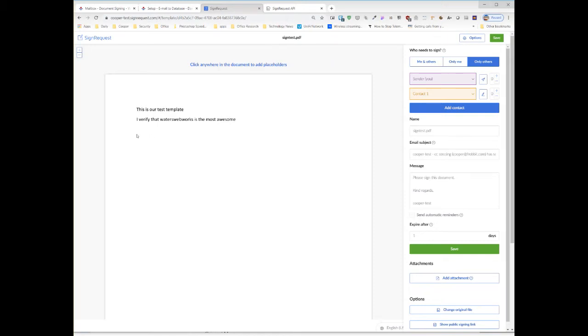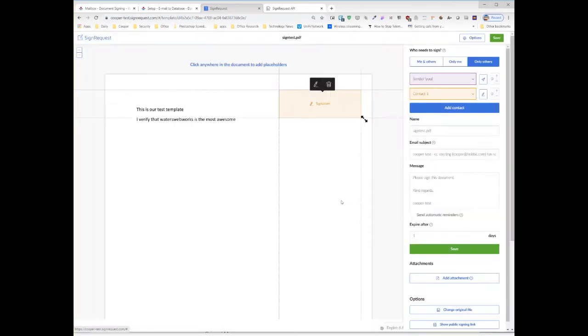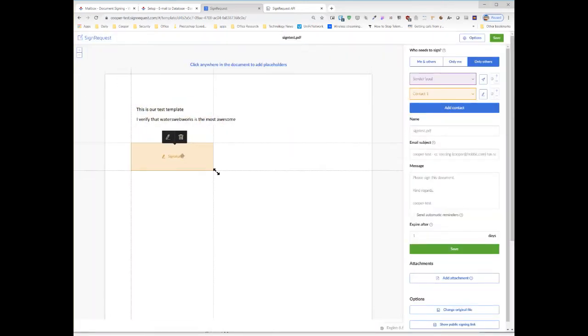You can have the text name, signature, date in here also. I didn't put those in there, but they can be there. What you can do is sign anywhere on the document. So I can put the signature block here. So we want a signature block. And who needs to sign? Contact one. That's perfectly fine. Leave that like that. I put there, there, over there. It doesn't matter. We're just overlaying our signature.